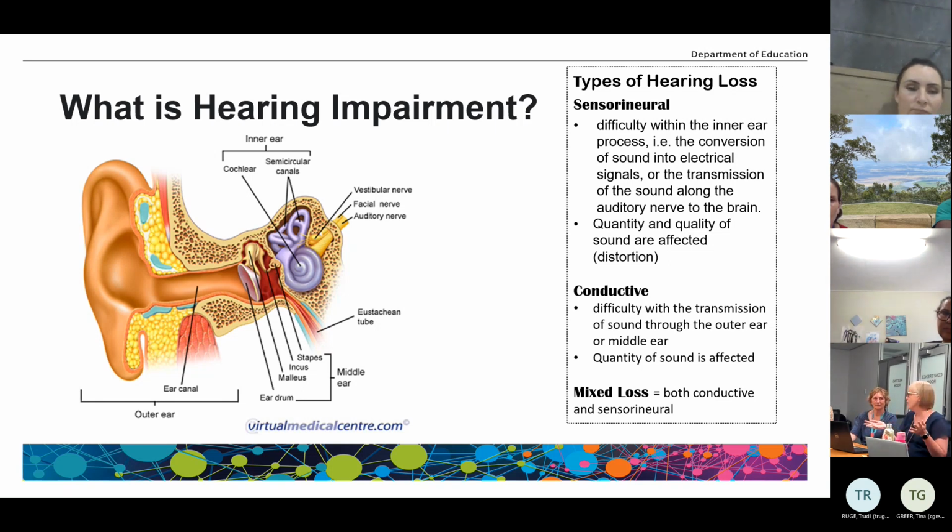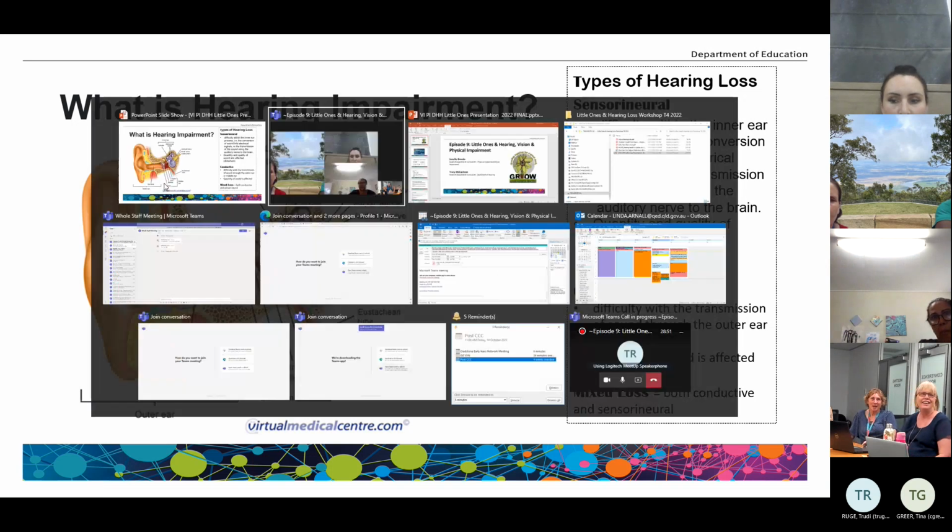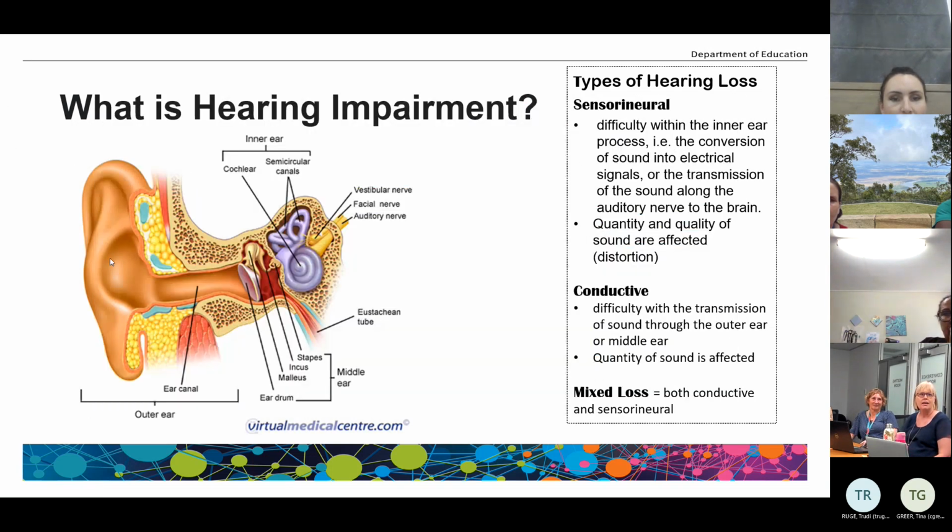So sorry if I'm telling you stuff you already know, but when you look at the ear up there, the ear itself is called the pinna. Then you've got the canal going in here to the eardrum, and then this part in here is the middle ear, and there's 3 little bones in there called the ossicles, or you've probably heard them called the hammer, the anvil and the stapes. And then from the middle ear, you've got the eustachian tube down here, which connects the back of your nose and throat to your middle ear.